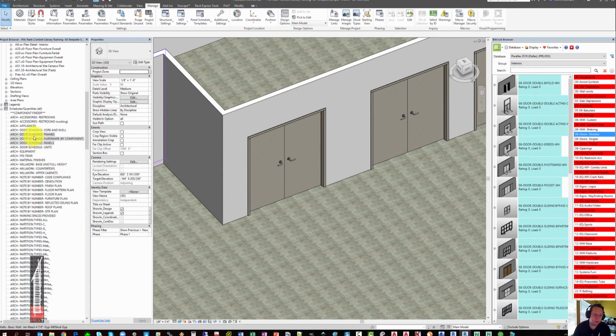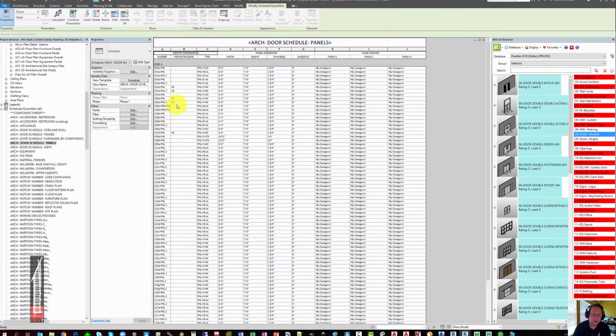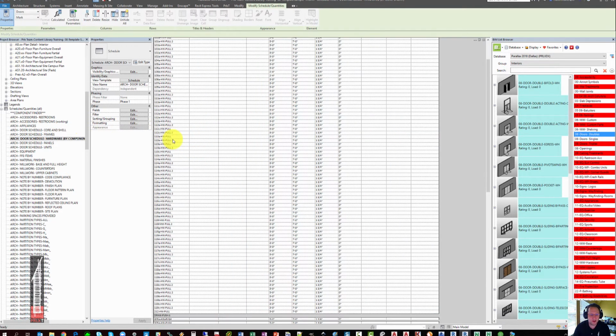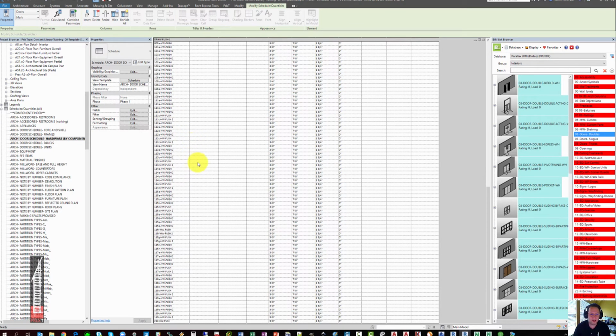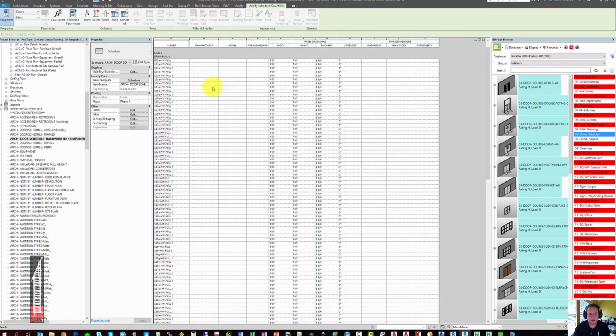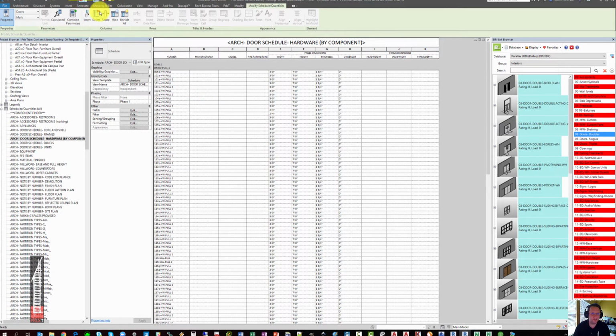This is handy for quality control purposes, as somebody can look at the panel schedule and change how it's sorting, so that if they want to see which panels are full glass, FG, versus F for flush panels, they can. They can also sort them into which panels are in fire rated doors, as the fire rating parameter is passing down from the parent family into the nested components as well. That means it's handy to be able to open a hardware schedule to look and see, is there any panic hardware on any of these doors, are there kick plates on any of these doors, and so on and so forth.